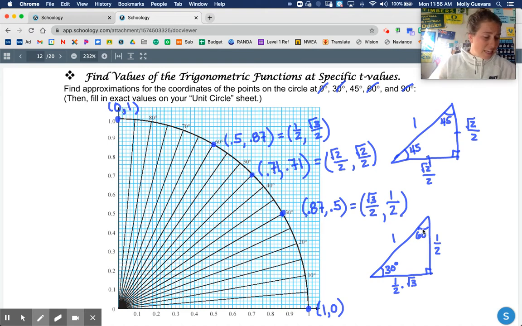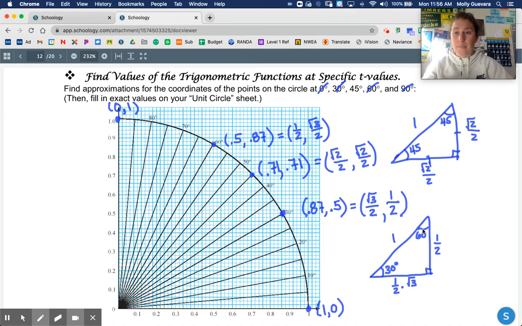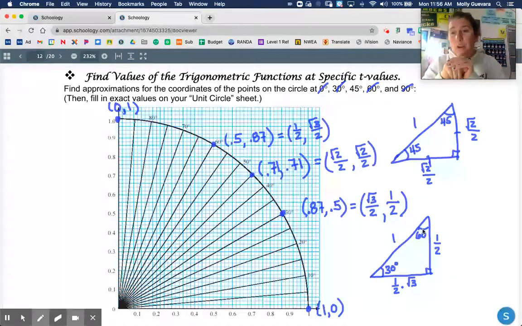So this is just quadrant 1 of our unit circle. If you don't know the entire unit circle, you at least need to know quadrant 1. And when we are in class, we will go over the little hand trick. There's a trick to help you memorize or understand what these coordinates are. But these are just the coordinates of the unit circle for the first quadrant.